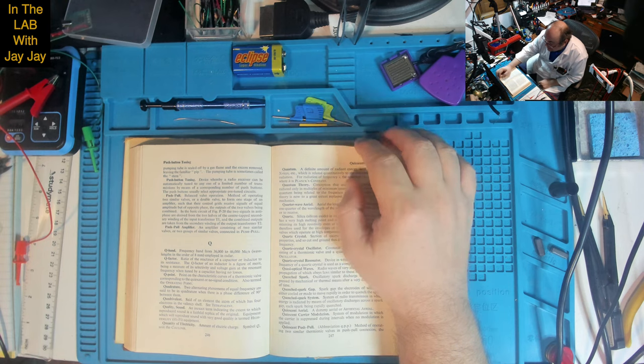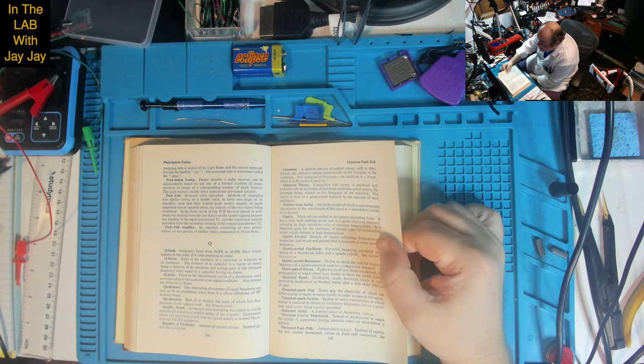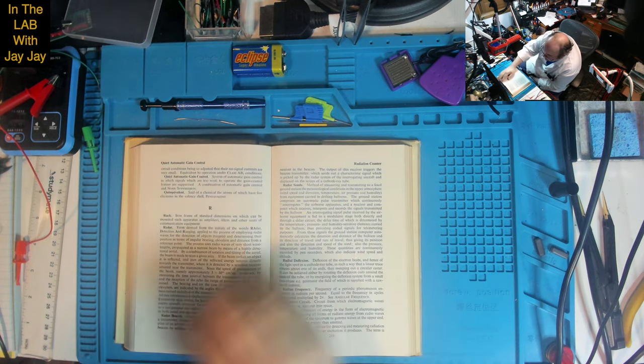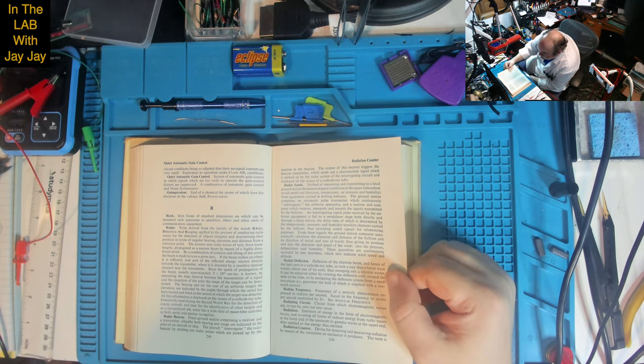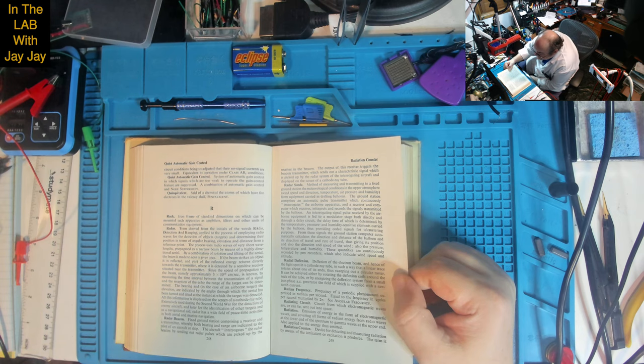The Q band, the Q factor, the Q point, the quadrature, quadrivalent, sound quality, quantity of electricity. That's the Coulomb. There you go. Quantum theory, quarter wave aerial, quartz crystal oscillator, quartz crystal resonator, quasi optical waves, quenched spark gap, quenched spark system, quiescent aerial, quiescent carrier modulation, quiescent push pull, quiet automatic gain control, quinquivalent: of a chemical, the atoms of which have 5 electrons in the valency shell.